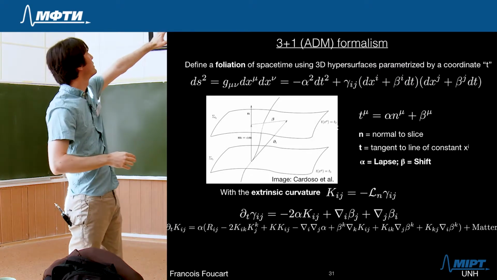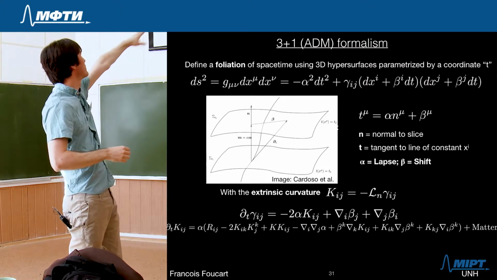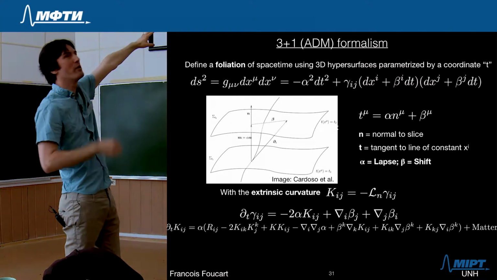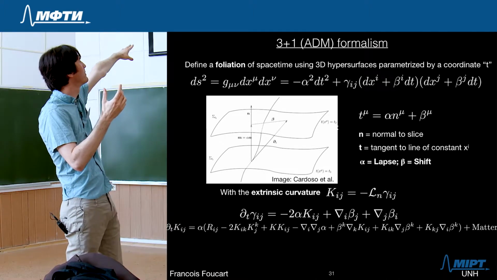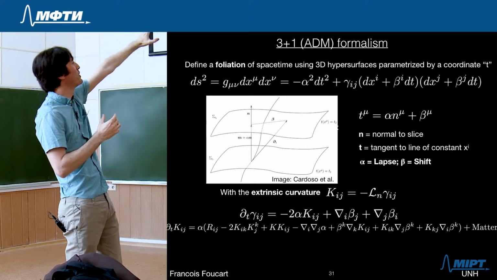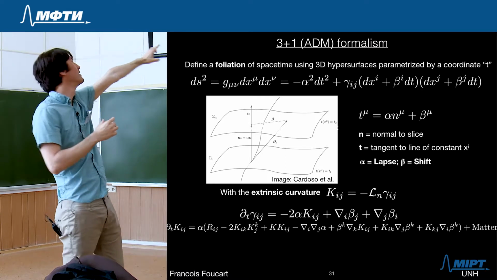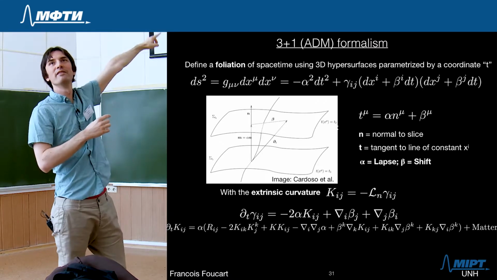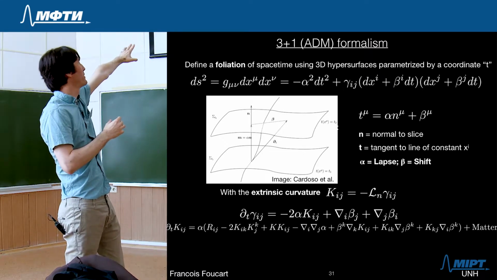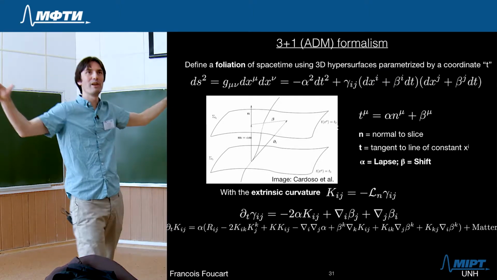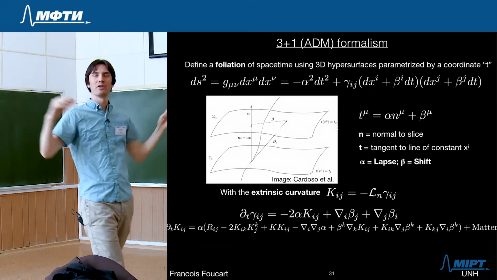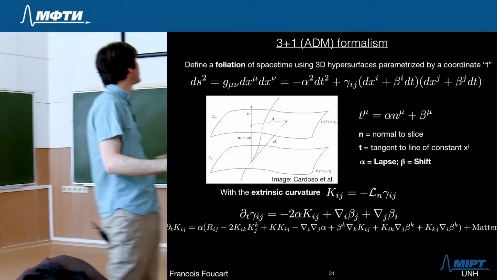And once you have those, you can actually write evolution equations for the metric of the three-dimensional slices and that extrinsic curvature. So that is something that you could, in theory, put on a computer. It tells me the time derivative of the metric and of the extrinsic curvature is something which only depends on the values of these quantities on the slice. So I can actually do that on a computer.